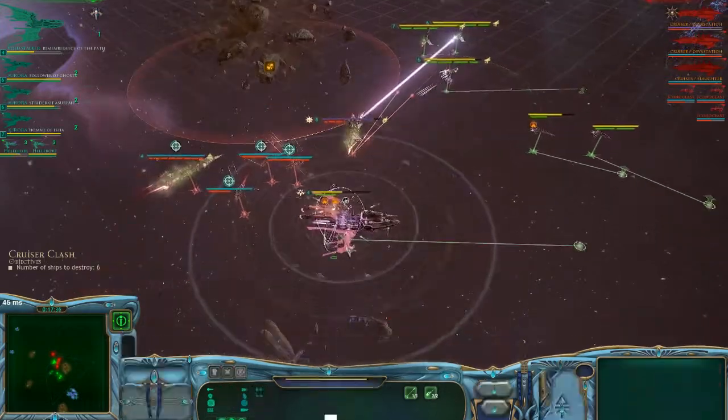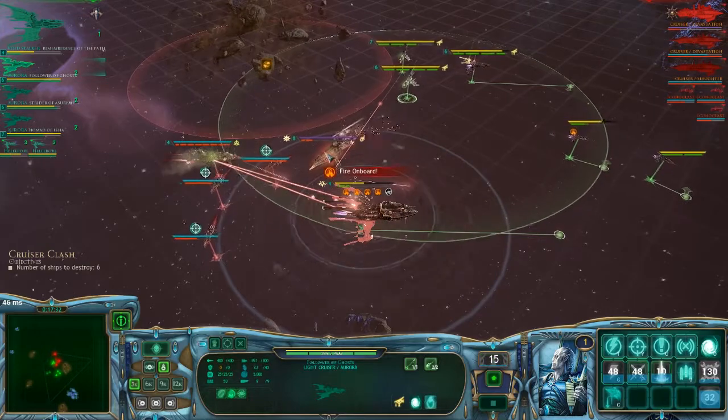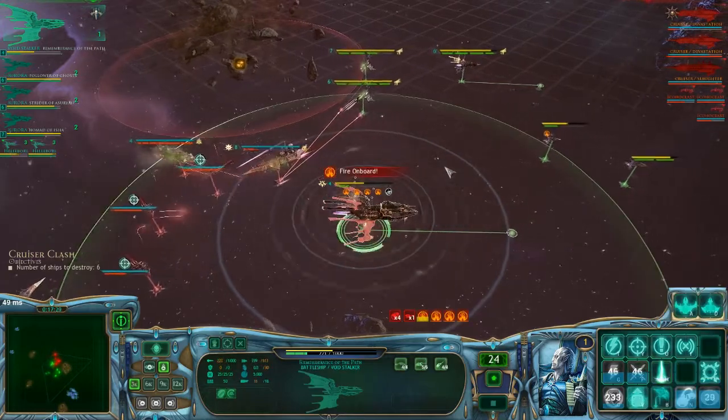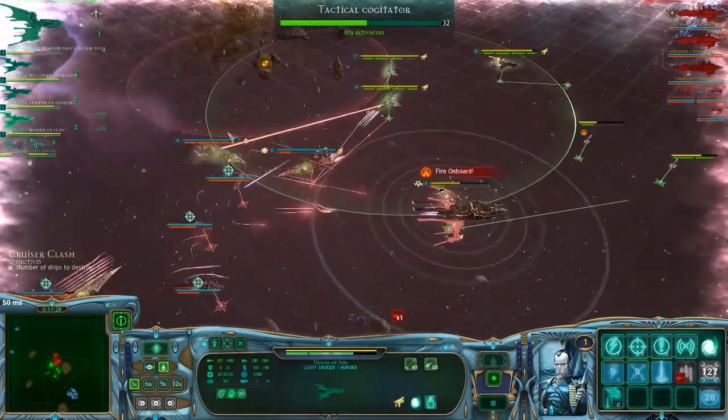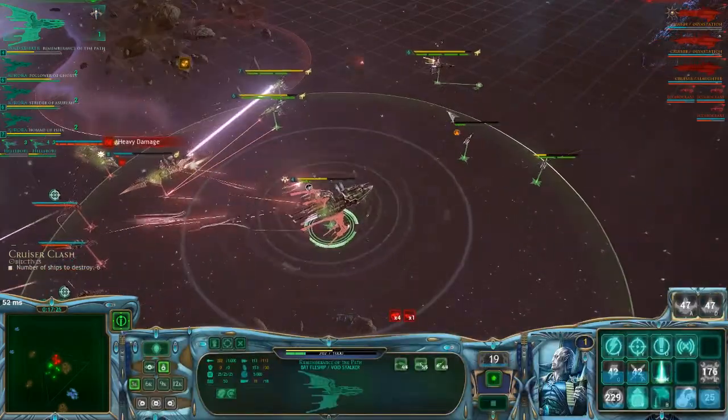So, he wants to kill this? He's gonna have to try for it, then. Because now all his fires are gone. Pulsars are about to come back up. And we have a bunch of bombers to unload on them.